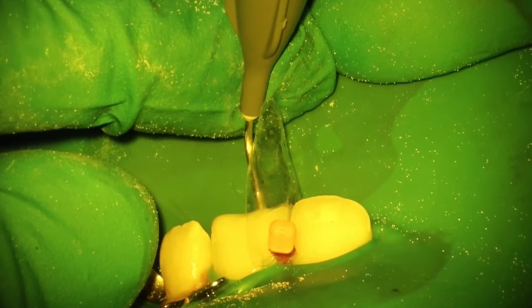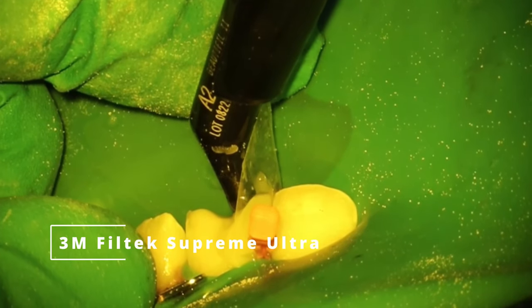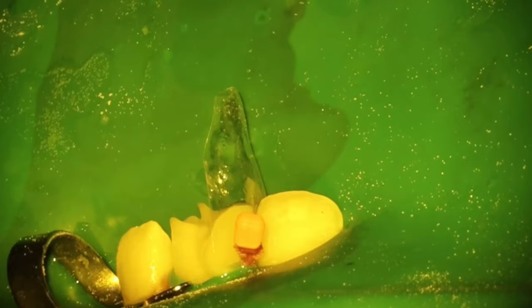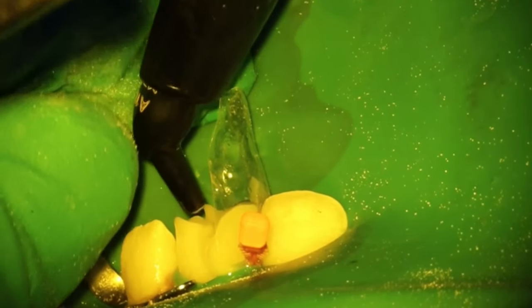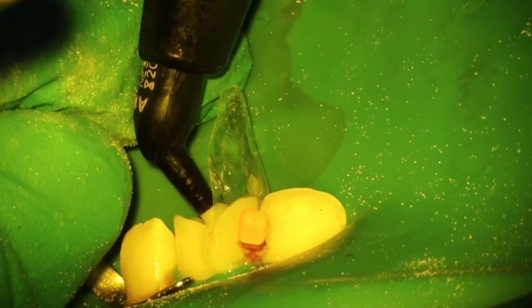And then I'm going to come in here with the packable right after. I used a combination of A2 and A1 because he was kind of in between. Not super pleased with how the final looks, but you'll see in a minute why we actually had issues with that. Part of it is because I'm out of my preferred composite, so I had to use some Shofu stuff, some samples that I had here.